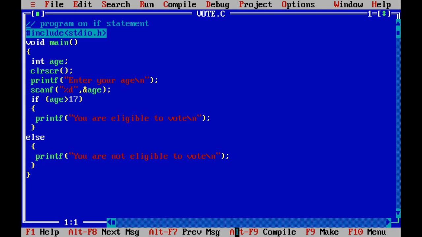In this situation, if one condition is true, then the second condition is false. If his age is 18 years or more, he is eligible to vote.